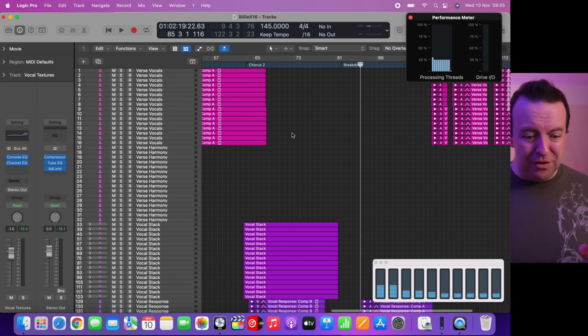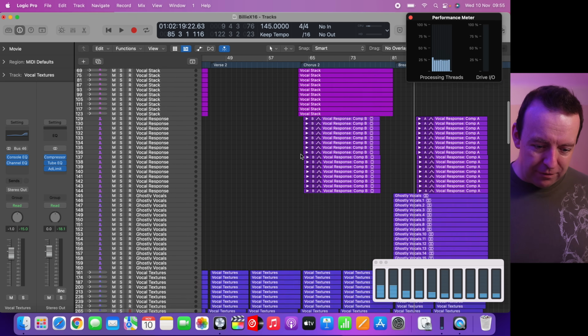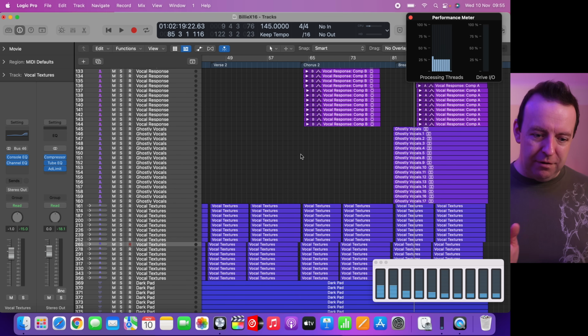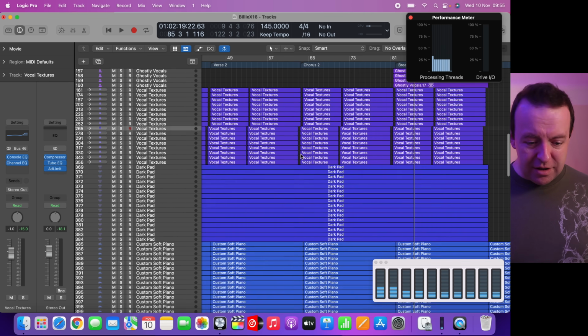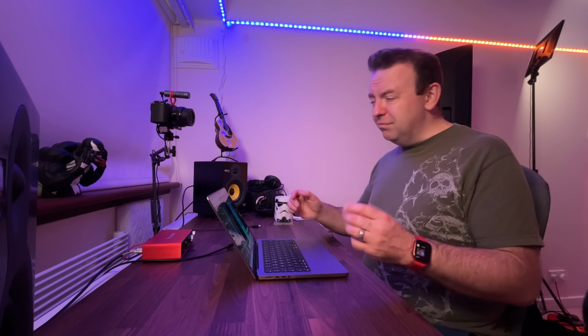It only sort of crashed on the second chorus, and I think that's because there's a bit of an overlap between the stuff that's on verse 2 and chorus. So a lot's going on there. But the main thing is, we got it to play. So I just want to go into the actual mixer and show you all the effects.